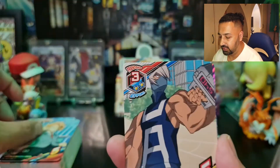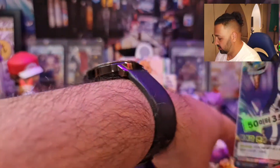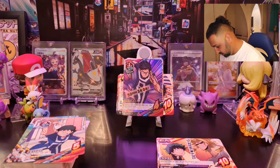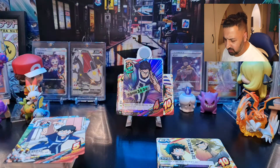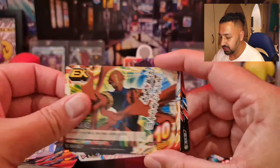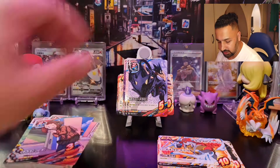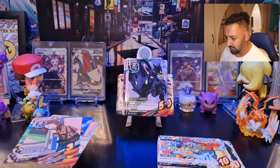I think my stand is not going to cope holding all these, so I might have to start putting things to one side. Oh, it's got something shiny at the back — oh nice, we've got Iida running at full speed there by the looks of it. Last four packs. I picked this up on eBay — can't remember how much it was, it wasn't too expensive. I just wanted to try this and have a look at what this set entailed because I didn't really see any openings for it anywhere. I think I saw one or two really old openings — but it was Hawk and Yaoyorozu. Yeah, really old openings.